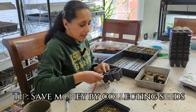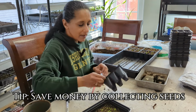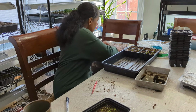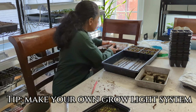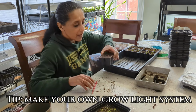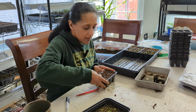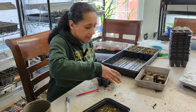I love collecting my own seeds. That's something I'm very passionate about. I really enjoy it, and it seems like a lot of you are enjoying that as well. When it comes to these 5-tier grow light systems, you see a lot of people doing it now on the internet and making them themselves, which I think is fabulous. That's actually how I got the idea, by seeing other people doing it. And that's why I share it on my page, just to give all of you inspiration.